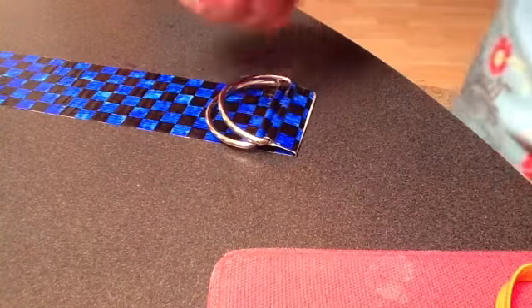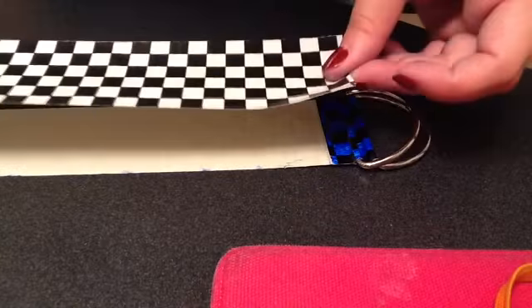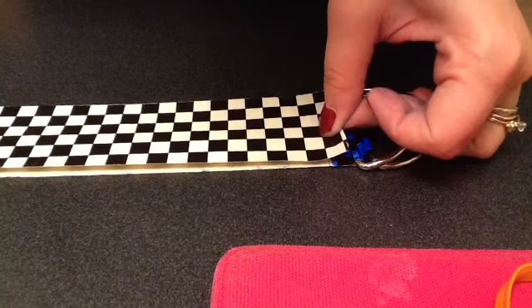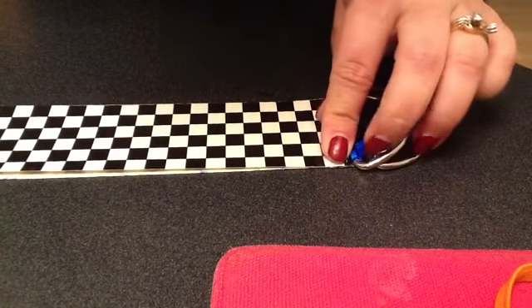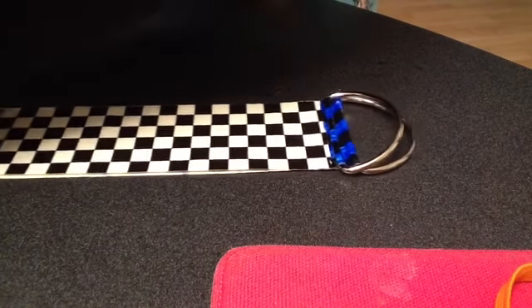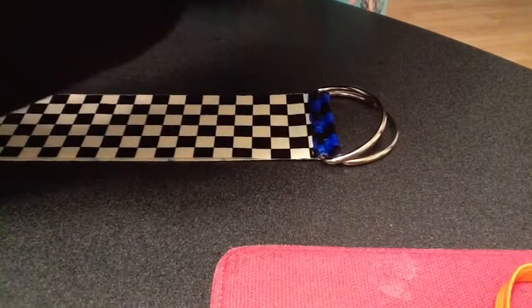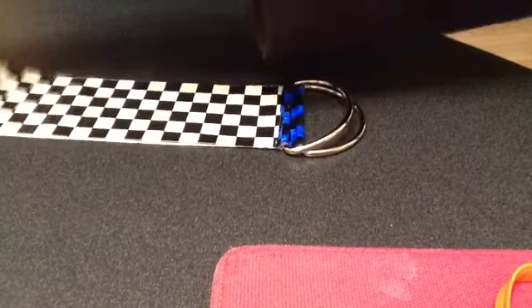Next I'm going to peel this off of the table and flip it over, and I'm going to put another piece of duct tape right on the back side. You could just roll this one out kind of as you go — it was easier for me to do it that way than to make one big piece. And then now I'm just kind of pressing it all together.